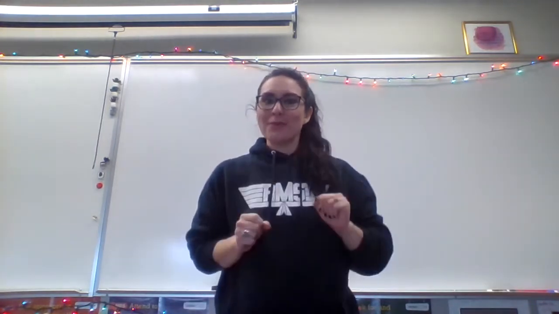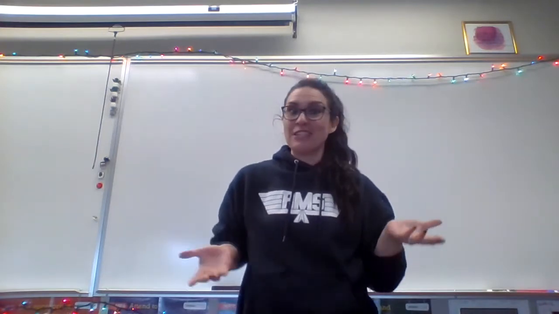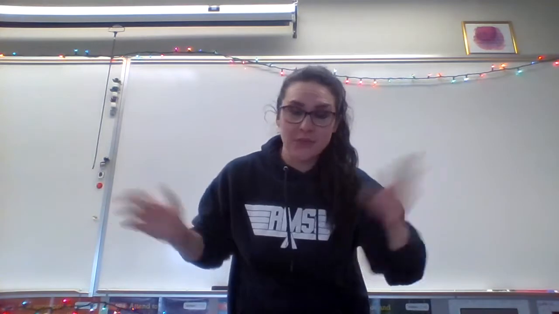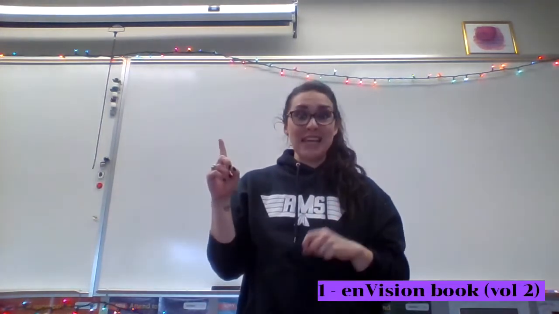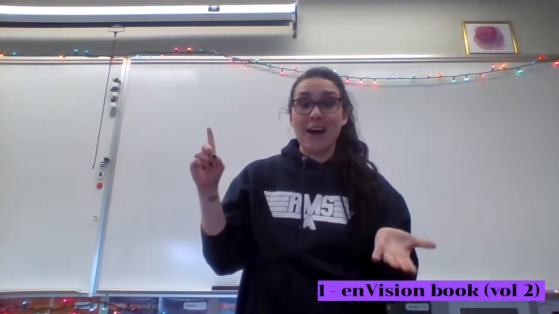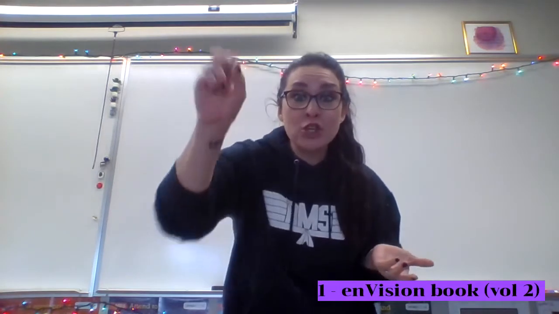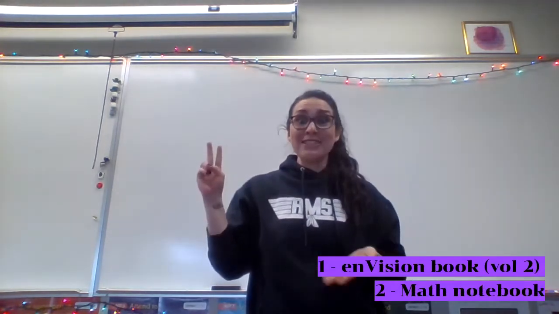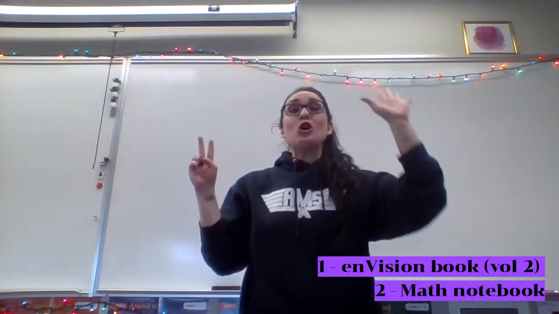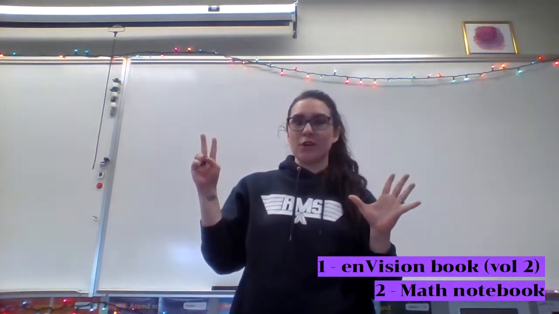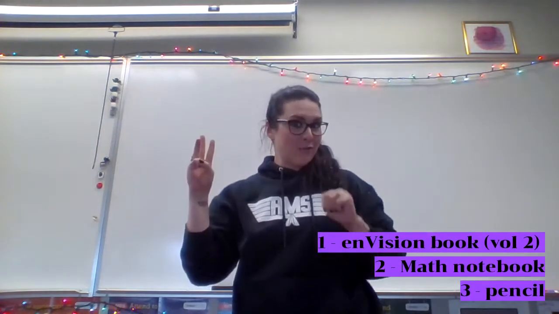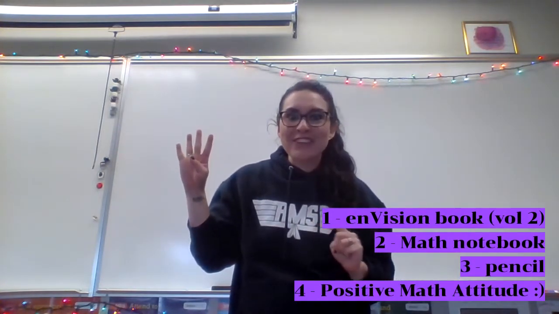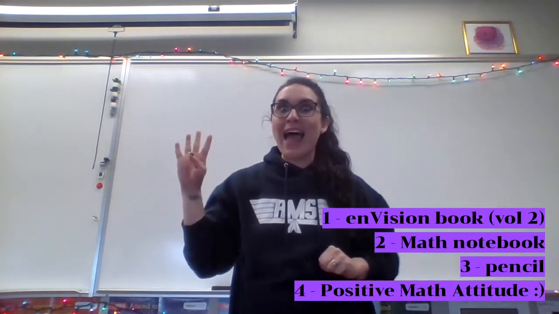All right, so before we get started, there's a few materials that you need to go get before you can begin this activity so that you can be super duper successful. First, you're going to need your Envision book. Now, guess what, my friends? We are in volume 2. Oh yeah, volume 2, new book, super exciting. Second, you're going to need your math notebook so you can take those beautiful math notes and show all of your wonderful thinking. Third, don't forget that pencil. And fourth, last but certainly never ever least, that positive math attitude.